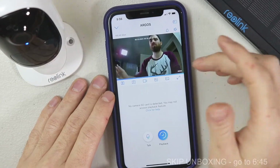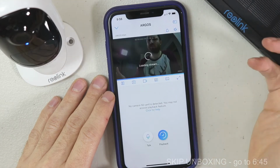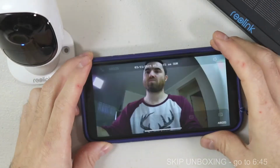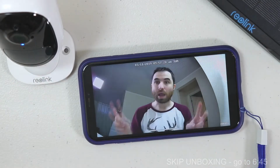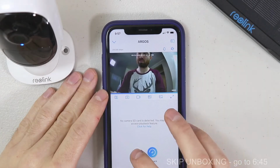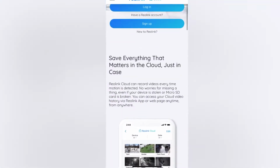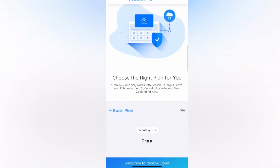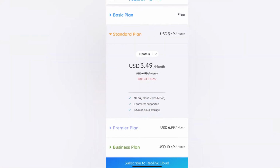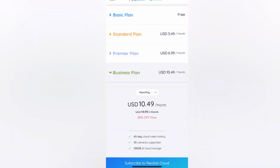Using the free Reolink software, you can access your camera remotely. You have access to a live view, like you can see here, and also to all your playback. And since the playbacks are stored locally on the SD card, you don't need to pay any monthly fees, and this is the most important feature for me when choosing a security camera. Reolink is also offering some cloud services for some monthly fees, but to tell you the truth, I didn't use or check that, so I won't talk about it.